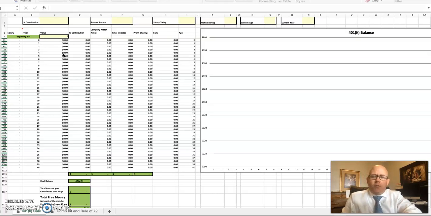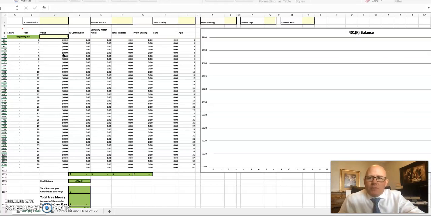Hello, students. I wanted to show everybody the exercise that we went through on last week's discussion board, and that is the 401k calculations and the calculation of future interest as it compounds. It's an important topic, and I really want to make sure everybody understands it because this is a spreadsheet that you can utilize for your future. In fact, at the end of the class, I'm going to send you one that I use that's rather robust and gives you a lot of details about projecting what the future can bring you in terms of return on your investment. So let me just show you.